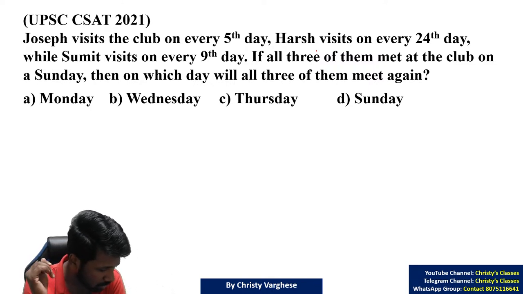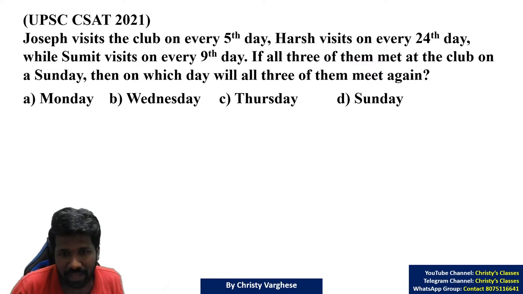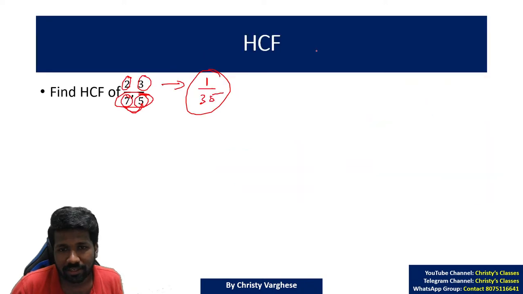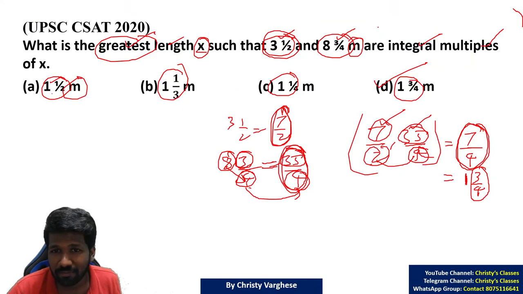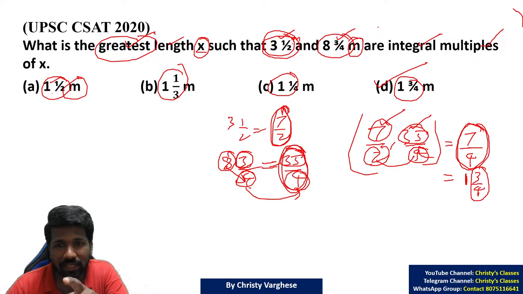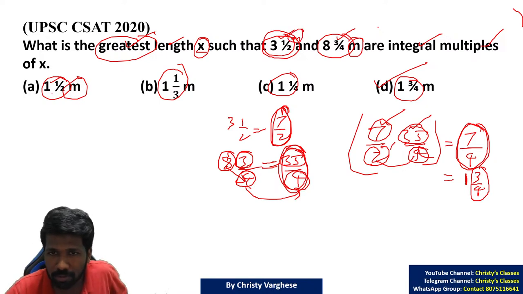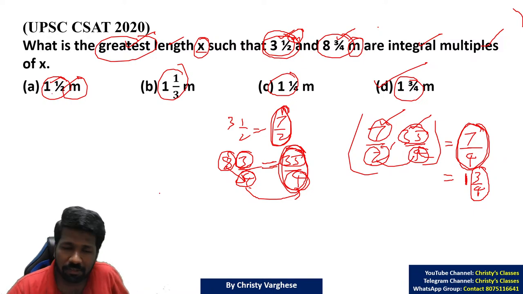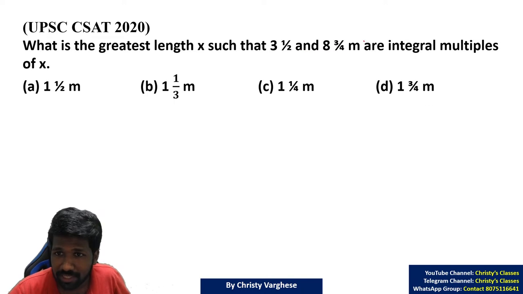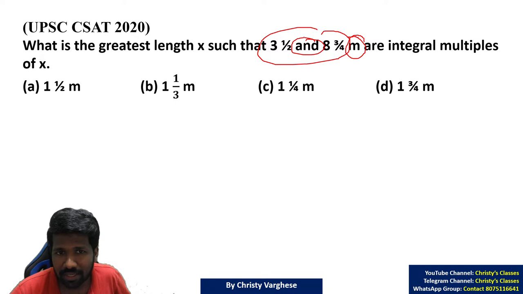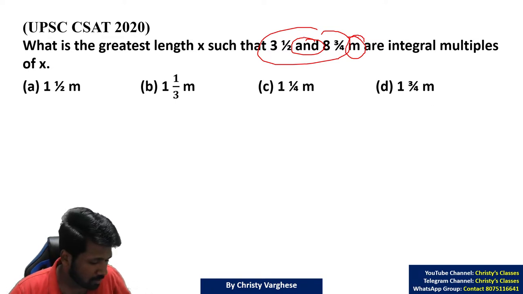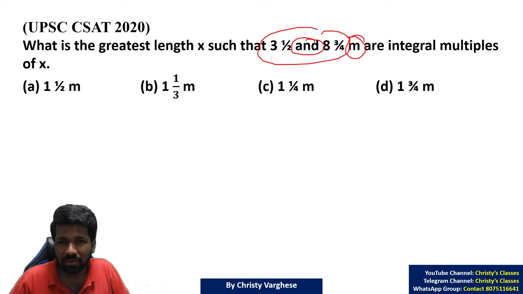There is no M with 3.5. That just denotes that both are meters. It could have been better if M was mentioned here. I don't know whether it is a typing issue when I typed it, or whether it was missing in the question paper also. But even if it is missing, it means that the meter is common for both, and that clears the confusion. So that is not an issue in my opinion.